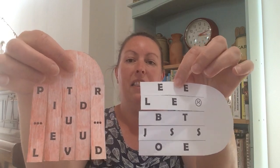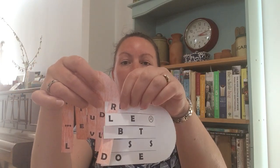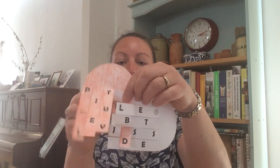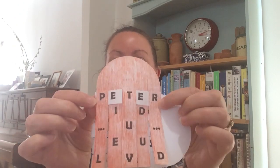And then this is where we get to do the clever bit — we're going to do some weaving. If you're quite a small person, you might want mummy or daddy to help you at this point, but once you get the hang of it, I think you'll be able to do it. Take the one with the E's at the top in one hand, and the ones with the P, T, R in the other hand. You're going to take the white E strip and put it behind the R, over the next one, behind the T, over the next one, and behind the P. Can you see? That spells Peter.